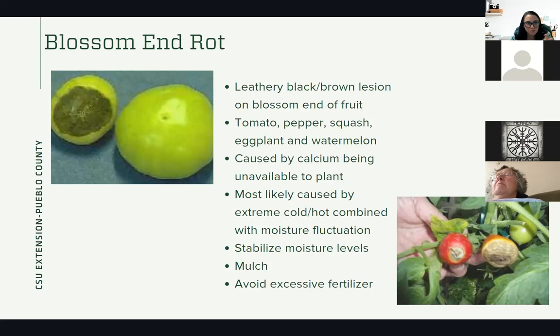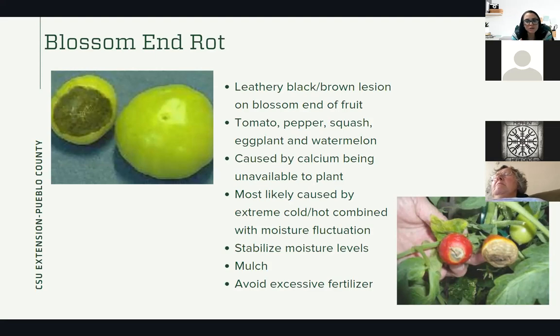A lot of times, just because a nutrient is present, the environment has to be correct for the plant to actually be able to use that out of the soil. So the root cause when we see this is usually either extreme hot or cold temperatures combined with moisture fluctuation, so inconsistent watering.